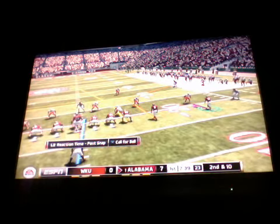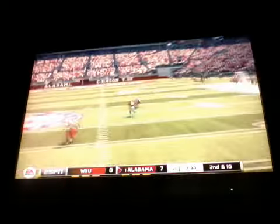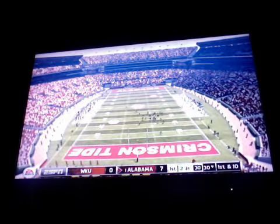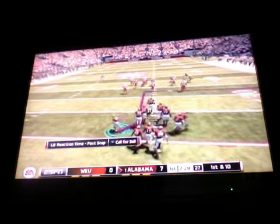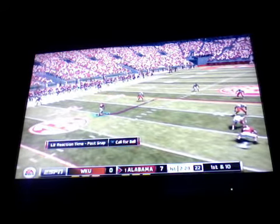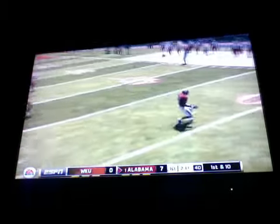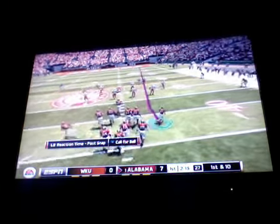Alabama is up by a touchdown. Anderson steps back to pass and he's tackled. Nice looking play. The defense was blitzing and there was great recognition by the quarterback to find the open receiver. They're on their own 30-yard line, first down. Going to throw — Tays makes a nice catch, and the defense looks a little sluggish there.